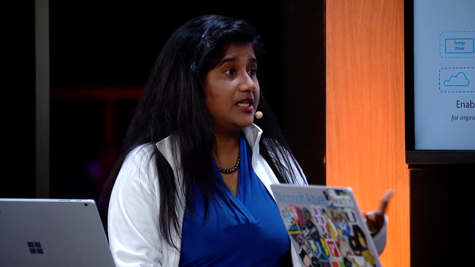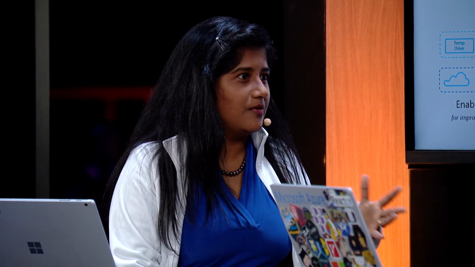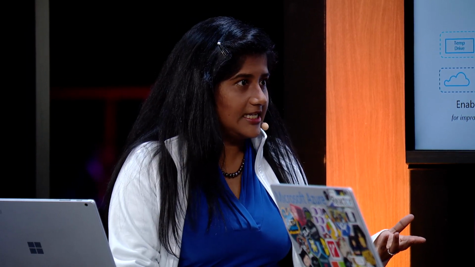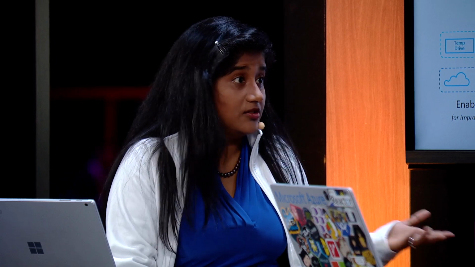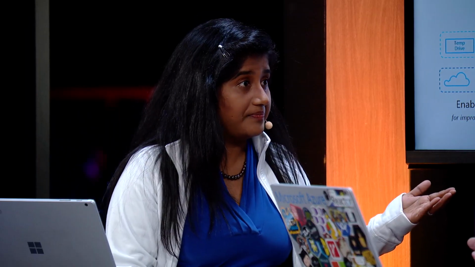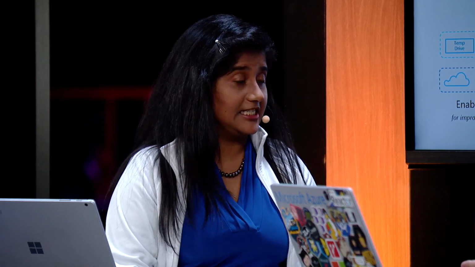And the other piece is your temp files. If your temp files are really only doing something like sort or order by, you don't really need to persist that data, so put it on a local SSD. You're going to get amazing performance by using local SSD. And you mean local SSD other than the drive D that comes with the standard VM? Yeah, this is the local SSD on Azure. But it's not persistent as well. It's not persistent. Perfect. And so that's tip number 4: ensure that your data is going to the right kind of disks.